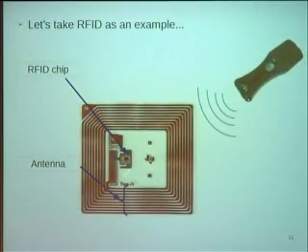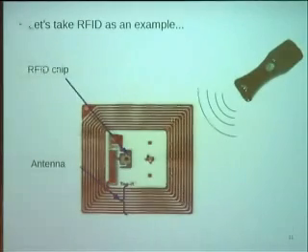So when you want to read the data from this small chip, you establish an electromagnetic field, and the antenna will harvest the energy and store it on a capacitor, and then do the computation and also the communication. So it's a very small device. It's very cheap. This thing is so small that it's a challenge to attach it to the antenna.